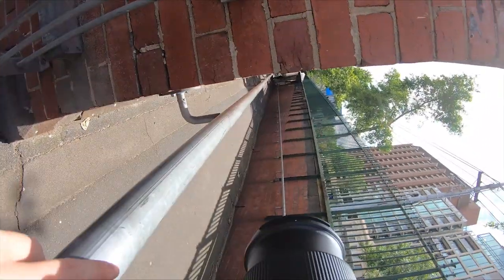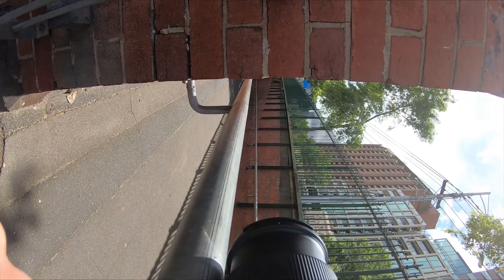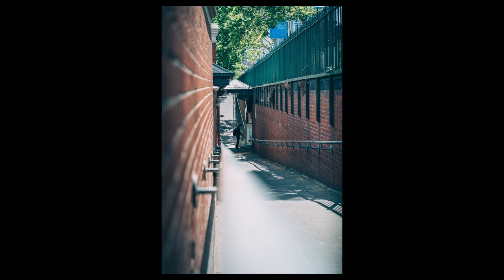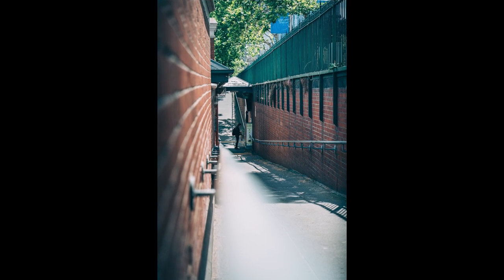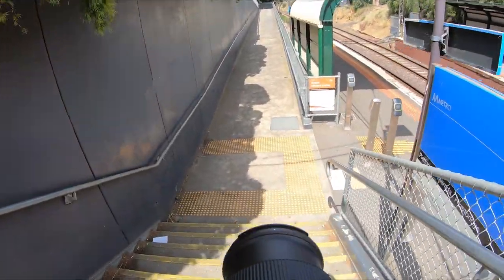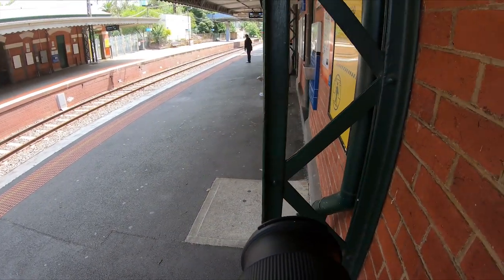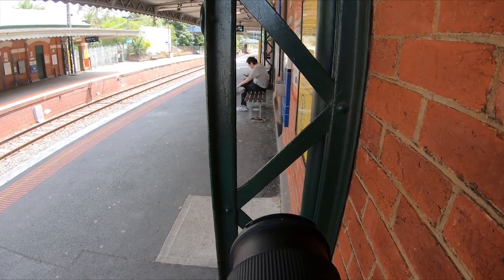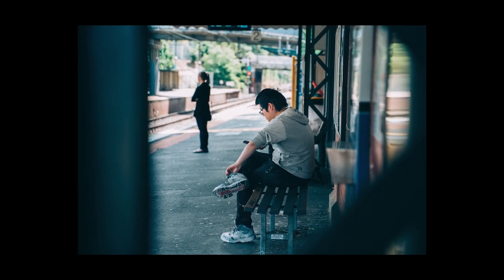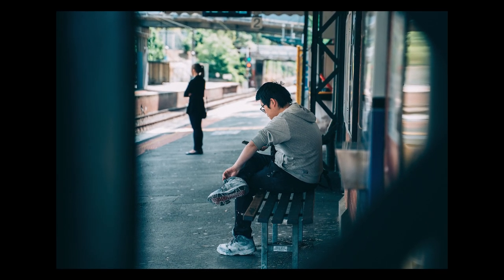The ramp seems interesting to use to direct the eye towards the subject in the background — the guy who recharges his Mikey car. But obviously he is in the shade, the metal ramp reflects the sun — it's very difficult to get the right exposure in a few seconds. Let's go look elsewhere. Here is an opportunity to use a frame in a frame with this metal beam — we won't let it pass. It gives a nice composition, especially with this young lady waiting in the background in the first third of the image. I just wish my main subject had a little more life in his position than the usual zombie absorbed by his phone.